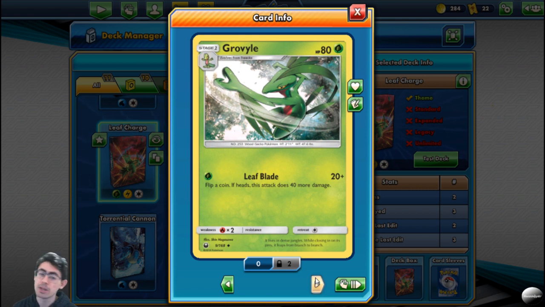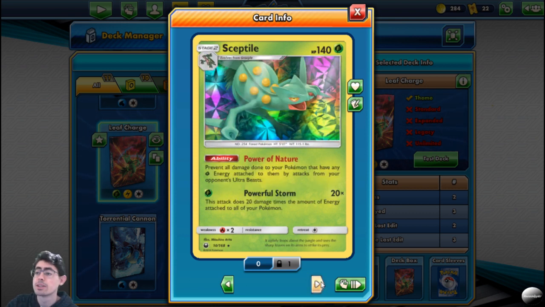Grovyl, 80 HP, pretty average in that sense. And Leaf Blade, flip a coin, if it heads, attack deals 40 more damage. Grovyl, nothing too special, but low energy requirements, which is always nice. And 1 retreat cost, which is always nice.